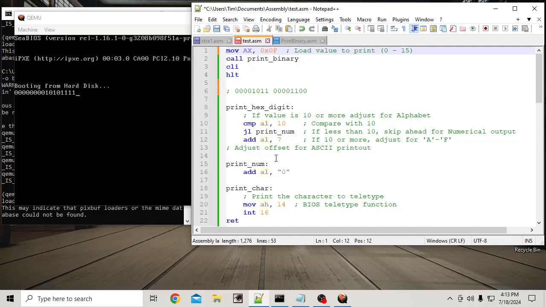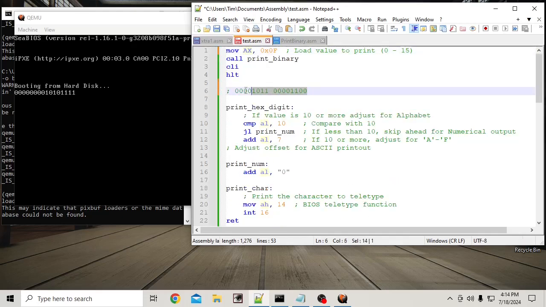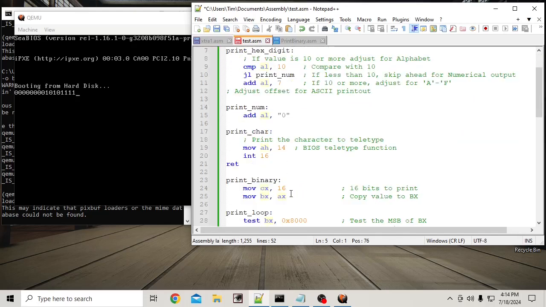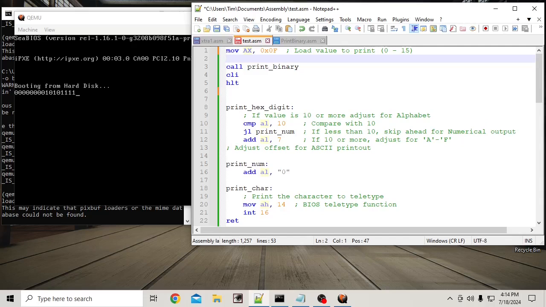Another way, after that long explanation, here's the easy way. Let me see, print a. Okay, we got our value in AX.